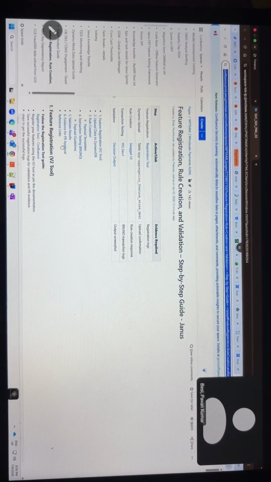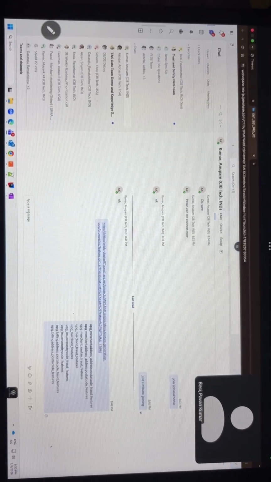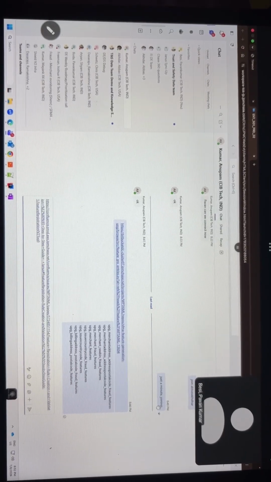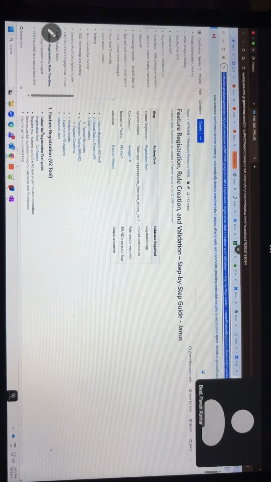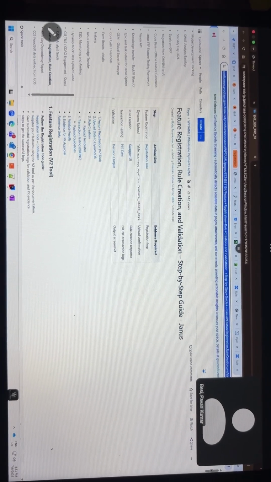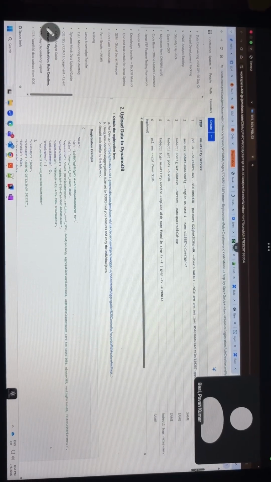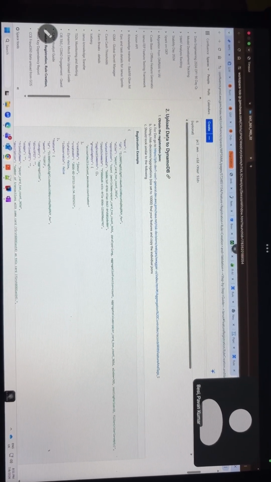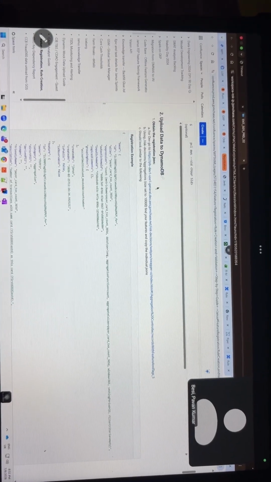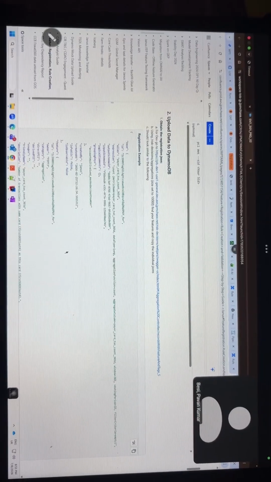That is documented in this Confluence. I'll send it to you, but I'll also explain what we do in feature testing. The first step is the feature registration, which you are already doing. The testing comes after you have done the registration. The second step is to upload data to DynamoDB. Currently, we are only generating the features. We are not uploading anything to Dynamo yet.